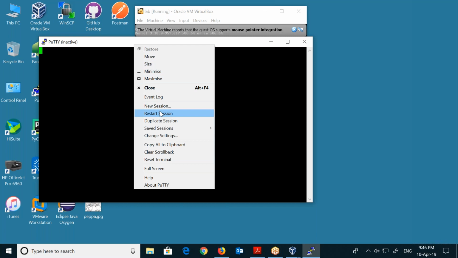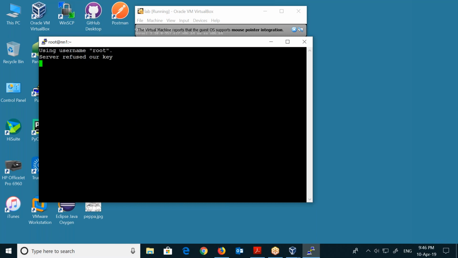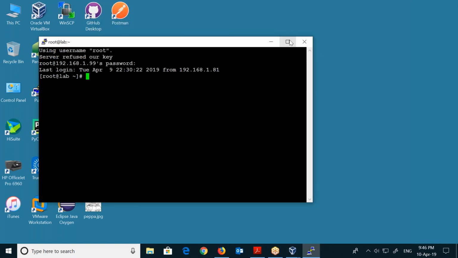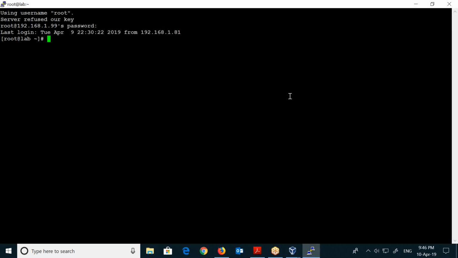Okay, let me just reconnect because my node system was not up when I was trying to connect. So now you can see it is up. I give a password and I can connect. So now I'm connected to the same machine which we created yesterday.